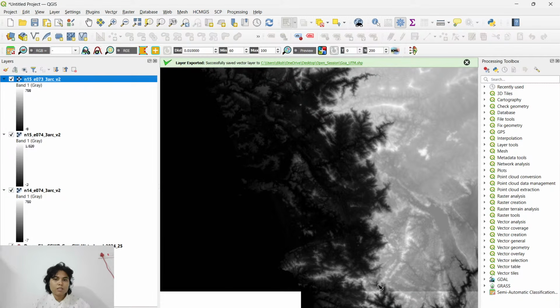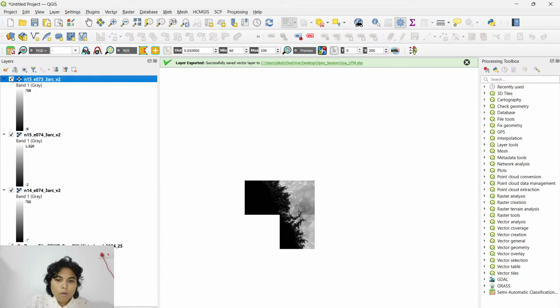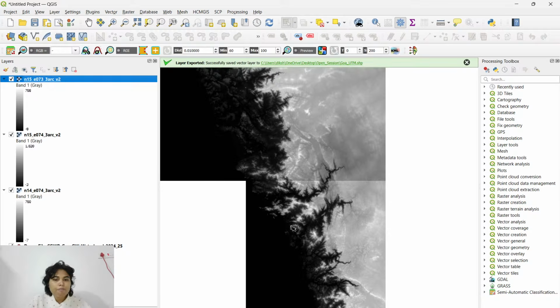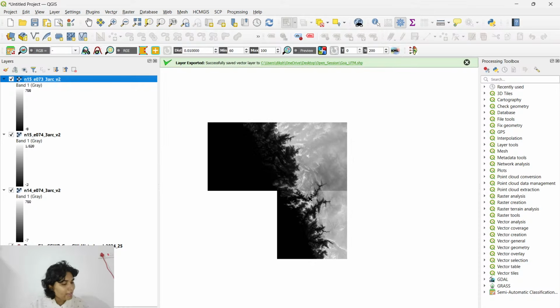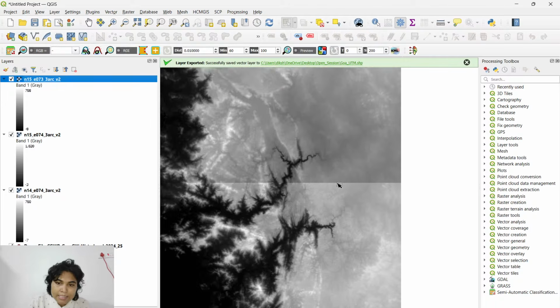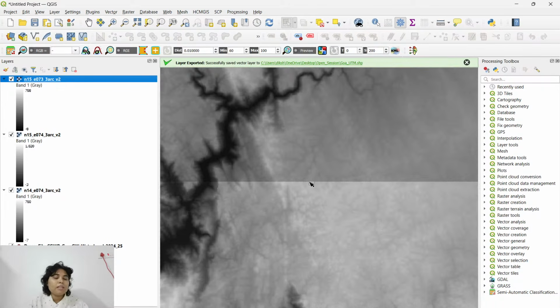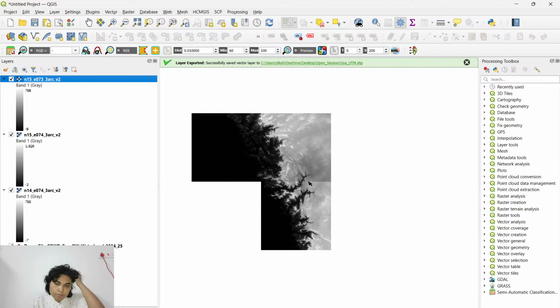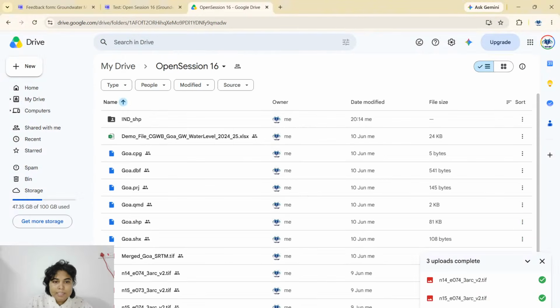So what do you see? You see that there are three files. One, two, three. Only when I put these three files together are they covering the entire state. So what do I want to do? I want to merge them all together such that these seams, these junctions that you see, the very crisp boundaries between these files, are not there, and you create one file.